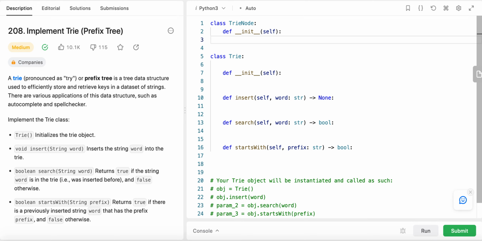For the binary tree, which is the data structure we are more familiar with, the binary tree has a left child and a right child, and during the initialization of the node, we can directly initialize the left child and right child. However, for the trie or prefix tree, it can have multiple children. So how do we store and keep track of all the children? We use a dictionary.